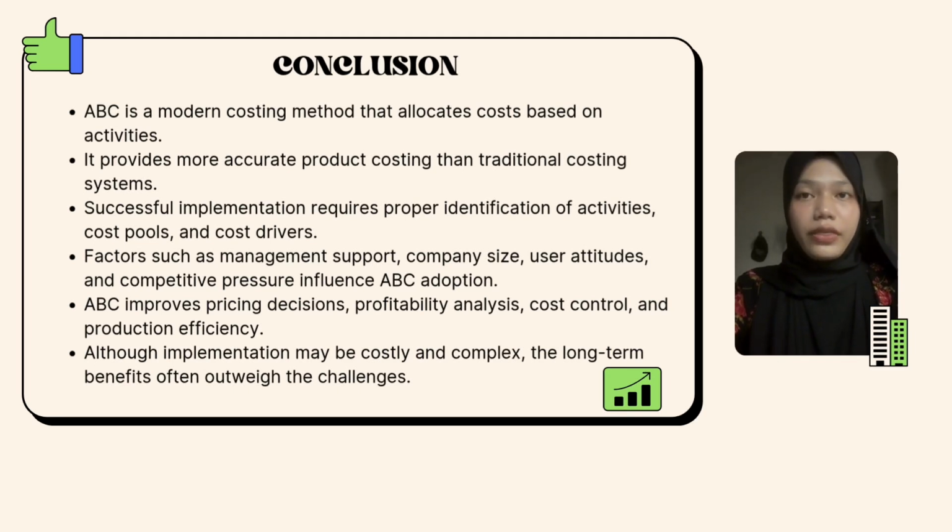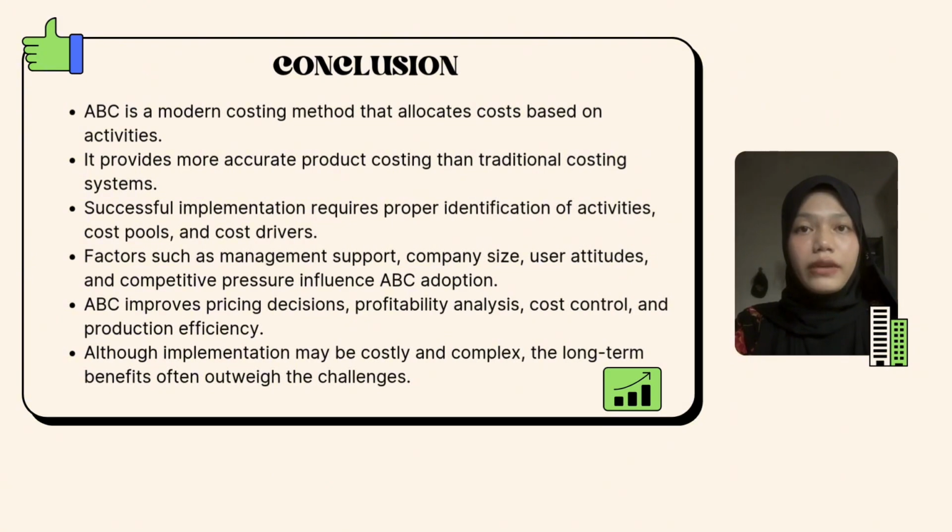In addition, the presentation highlighted the advantages of ABC, such as more accurate product costing, better pricing decisions, improved profitability analysis, stronger cost control, and enhanced production efficiency. However, as discussed in the final section, organizations may face challenges including high implementation costs, complex data collection processes, lack of expertise and training, system maintenance requirements, and resistance to change.